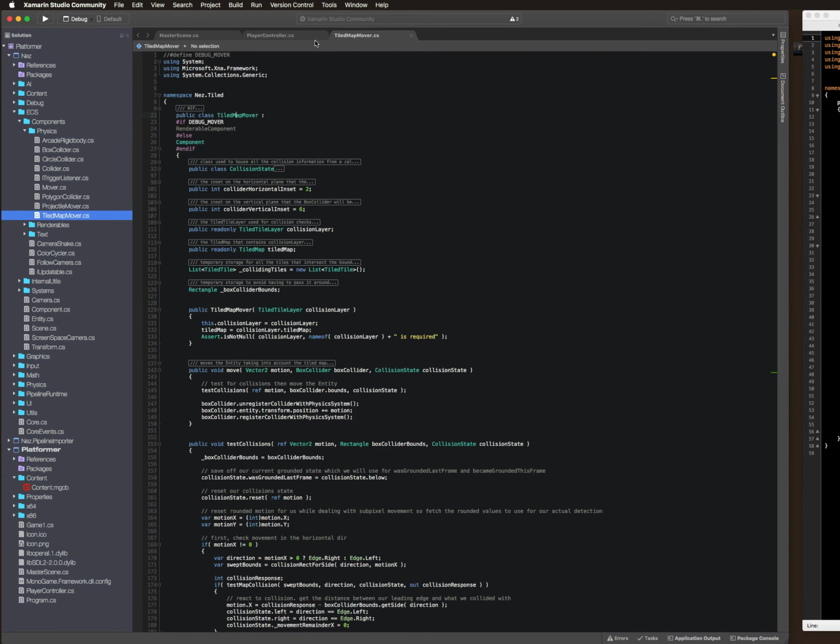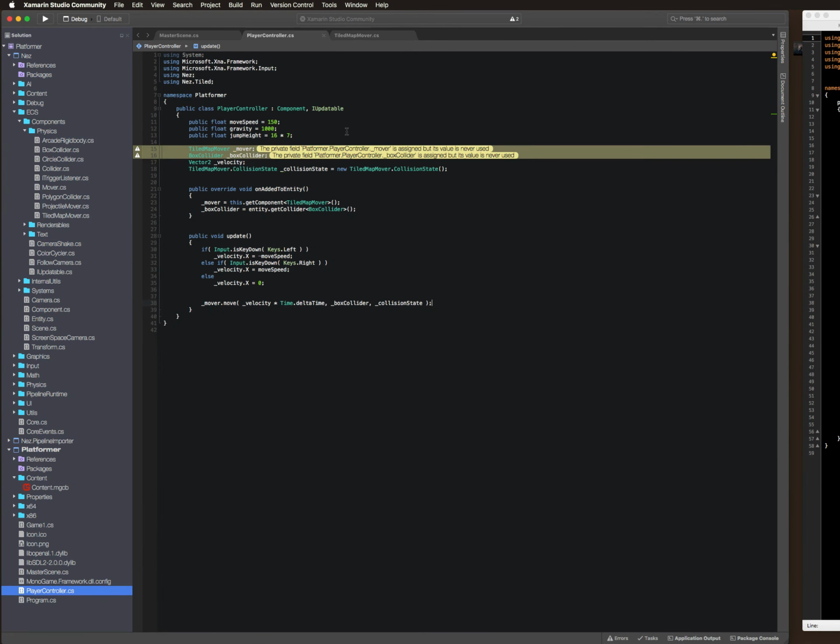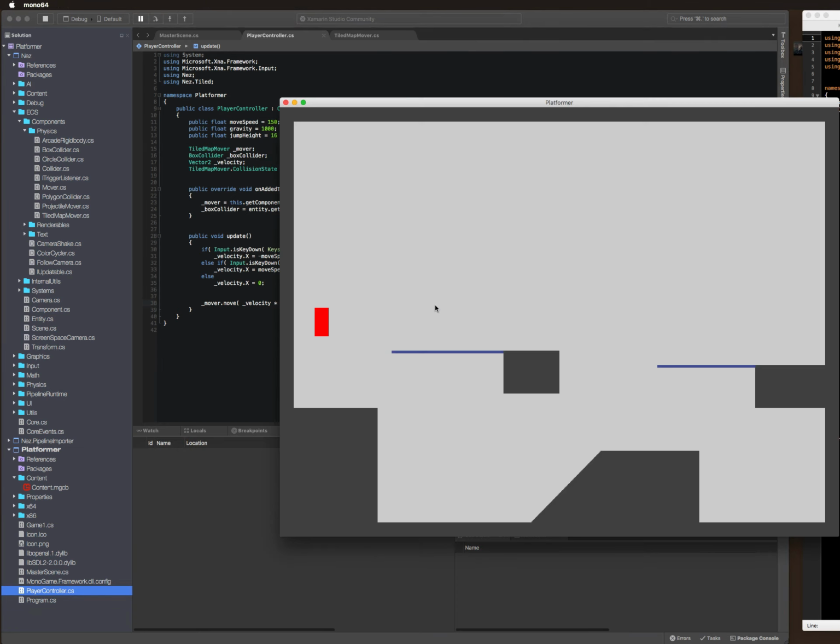The reason is so that a single TiledMapMover can be used for all the entities in your scene. It contains no internal state itself. That's why we have to pass in the box collider and the collision state. That way we can have 10, 12, 20 different AI all using that mover, just passing in the state. So now we can go ahead and run it again to see what we got.